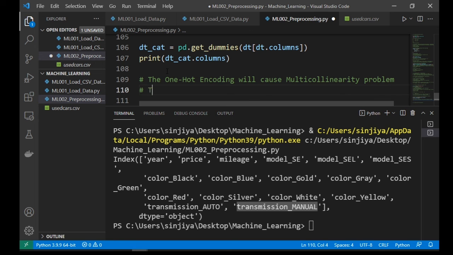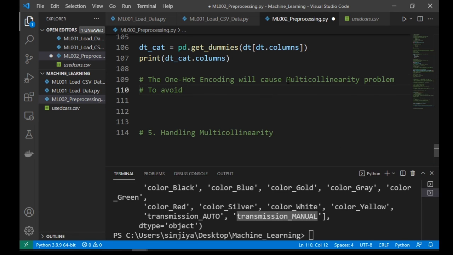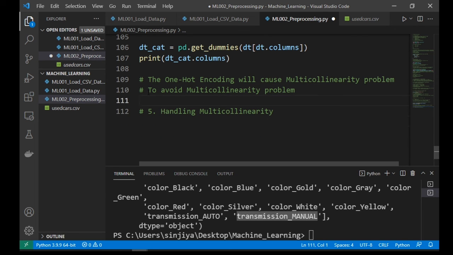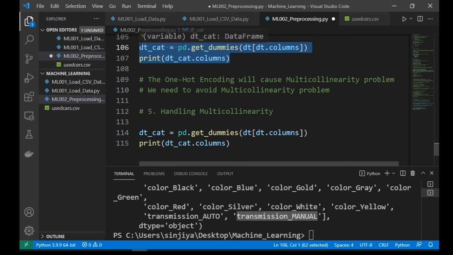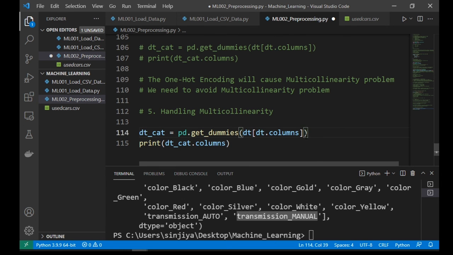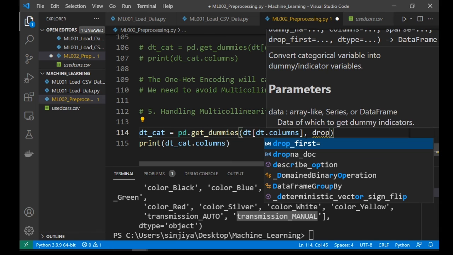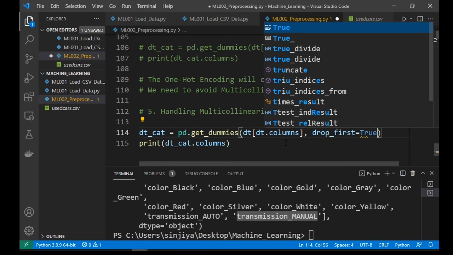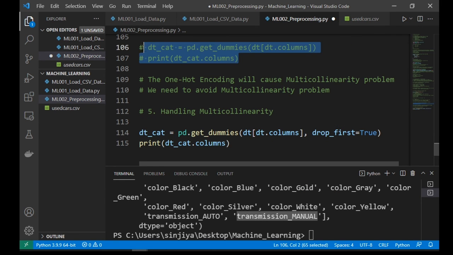Therefore, to avoid the multi-collinearity problem when converting categorical variables into dummy variables, we can drop the first dummy variable from the dataset. Therefore, in the get_dummies function, we should set the drop_first parameter equal to True.